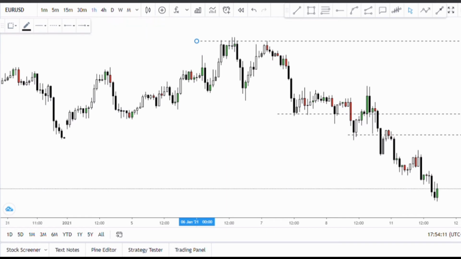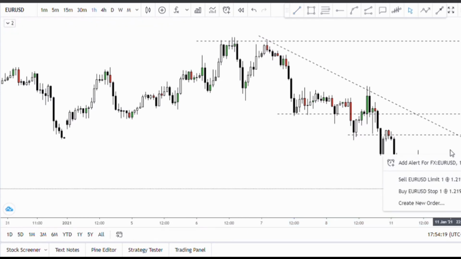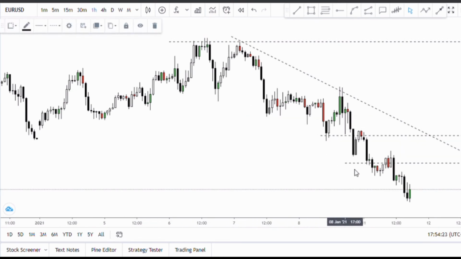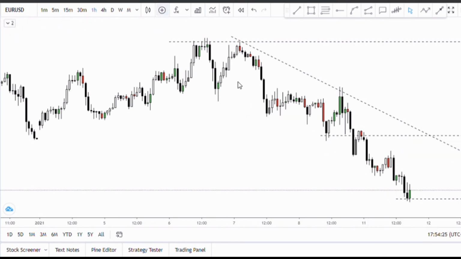So if you did use trend lines, or if you needed trend lines to assist you, then you would have a trend line like this. This is what price is giving me so far. Right? So right now we have impulse 1. So this is one thing that you have to understand. We have 1, 2, 3 waves and 1, 2, 3, 4, 5 waves.